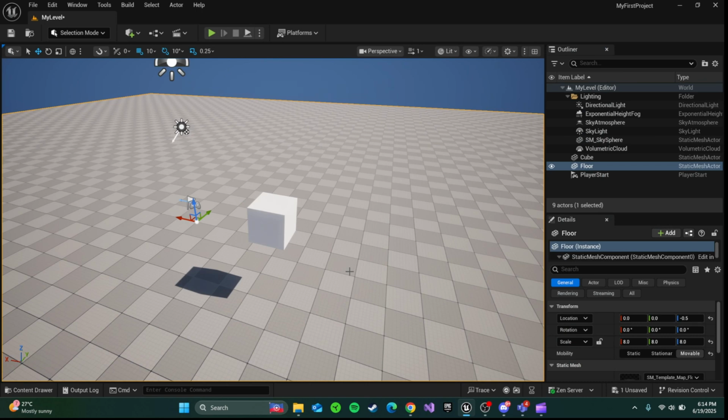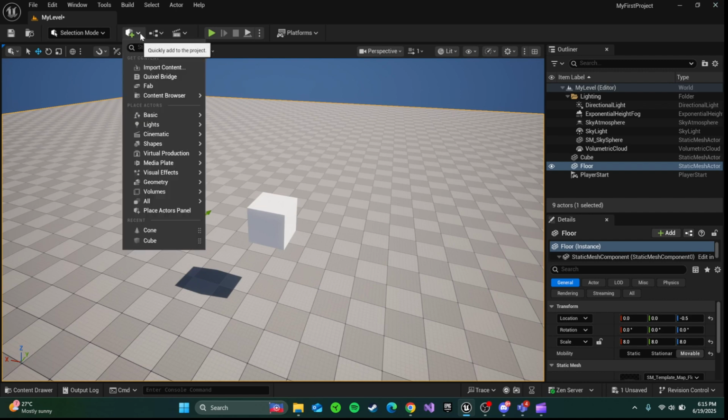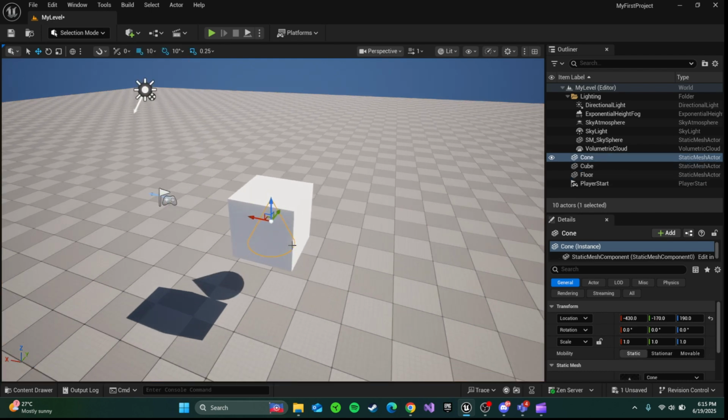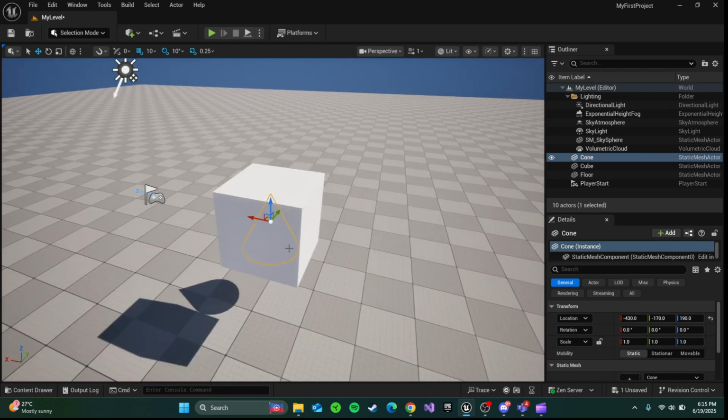Okay, so in this video, we're gonna learn the different editing modes for our objects. Essentially, how to translate, rotate, and scale the objects that we select. Okay, so whenever I created a new object, let's say this cone right here, if you notice, that cone is inside of the cube, right? So that's not ideal. I wanna maybe have it somewhere away from it, right?